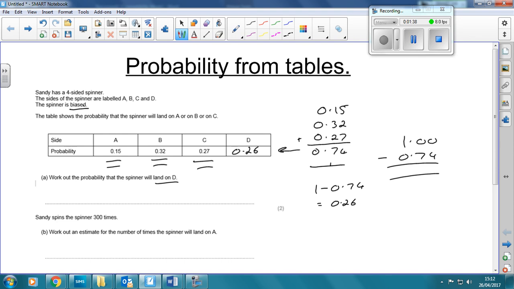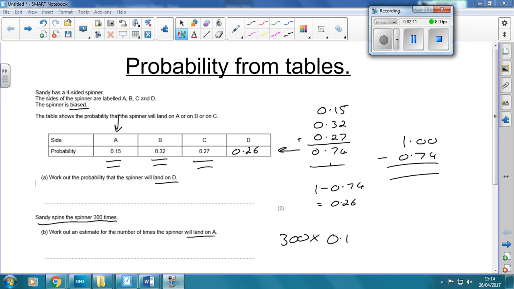Now, the next one, again, it will be a calculated question probably, but if not, we'll have a look at how to do it. Okay, so, like I said, this one comes up a lot, so it doesn't matter if you've got a calculator or not, but it will say that Sandy spins 300 times, so it's a probability question with a table, and it will say an event happens a number of times. So here we've got 300, so it's going to be 300 times by the relevant probability, and in this case it's asking about A, so the probability is 0.15. So for your first mark, because this is a 2-mark question, it's going to be 300 times by 0.15. And then if you've got a calculator, that comes up as 45 as your answer.